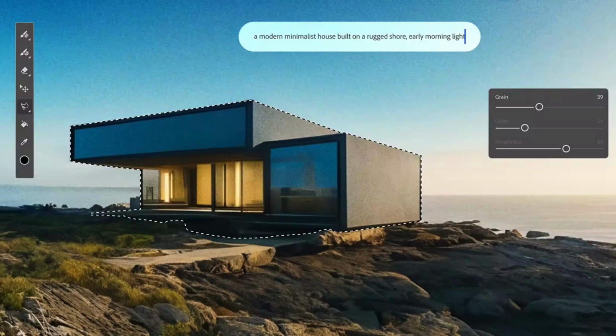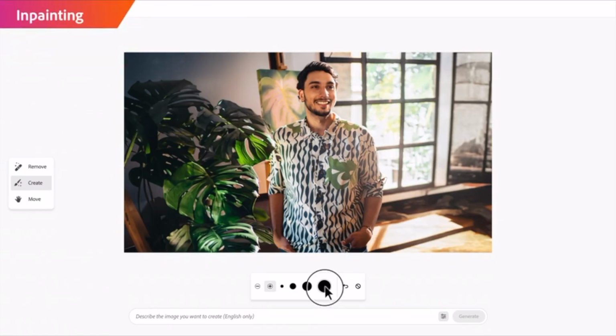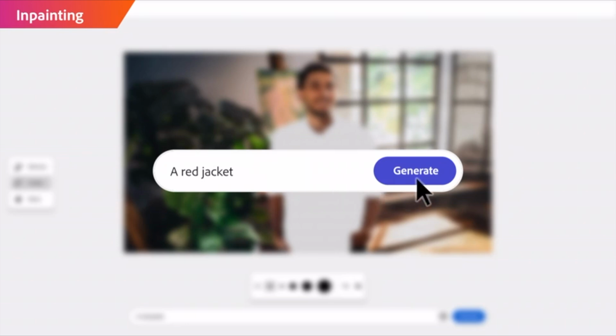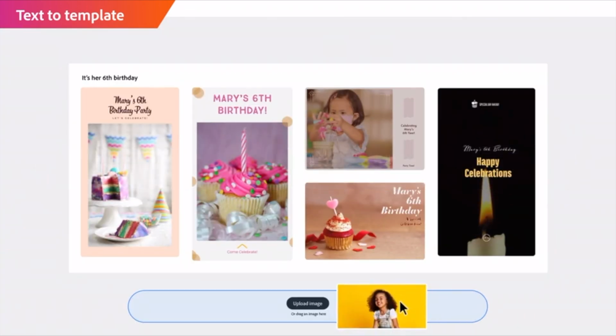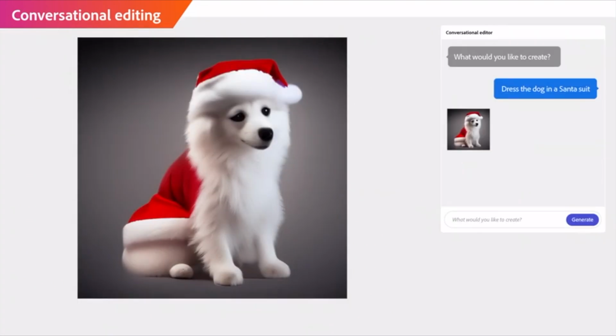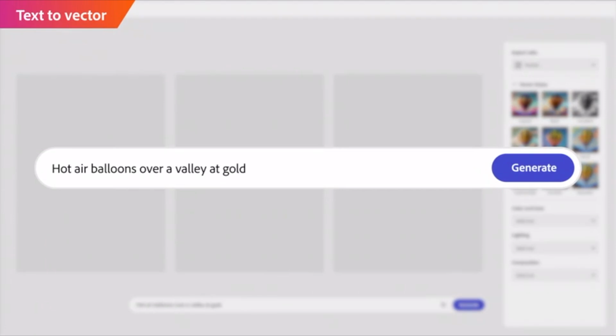On the one hand, they're trying to add really useful tools for creatives to speed up their workflows and allow them to do really awesome things that normally would have taken days or weeks in hours. But at the same time, they're catering a little bit to the Microsoft Designer and Canva crowd, meaning there might be an Adobe app for non-designers to quickly generate some simple stuff like birthday invitations.